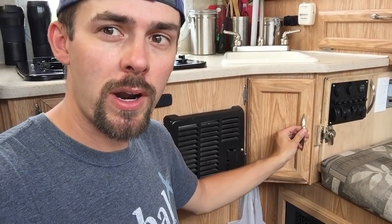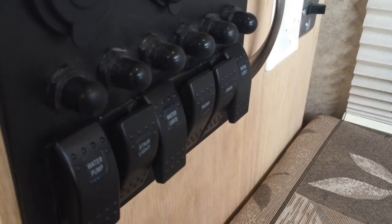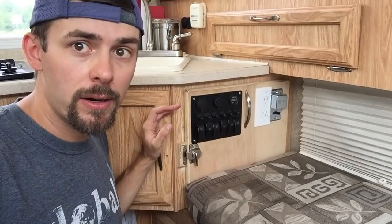Also in the kitchen we have some cabinets, and over here adjacent to my nightstand is more cabinets — and the hat rack. Underneath the burner is our furnace — it runs off propane as well and keeps the house nice and warm. Inside are wire access and plumbing access. We've got our switch bay for all our electrical so we can turn things on and off and not drain the batteries.